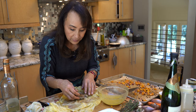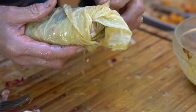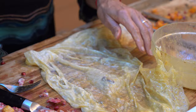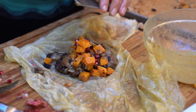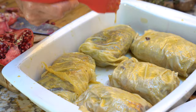And this one, I think we're just gonna leave off the top and it'll just be wrapped in the yuba. There we go. Okay, so when you don't over-soak the yuba, it stays together much, much better. And this marinade will be used to marinate the chicken breasts as they come out of the oven and while they're baking, to make sure that the skin is absolutely delicious. All right, let's give these a little basting and then we'll get them in the oven.